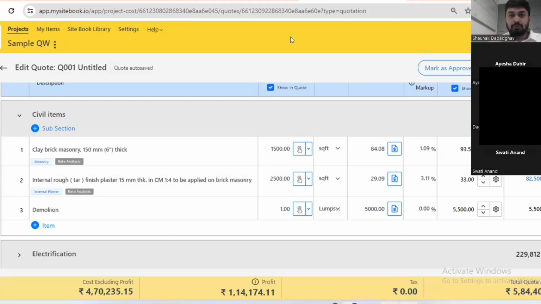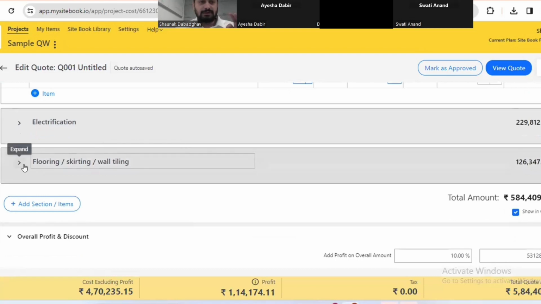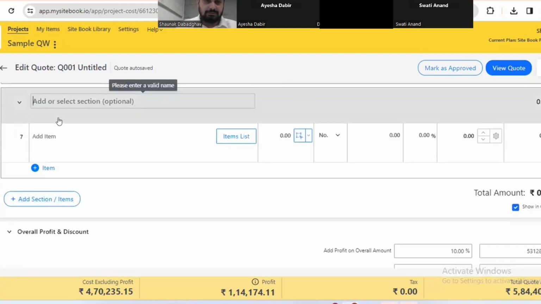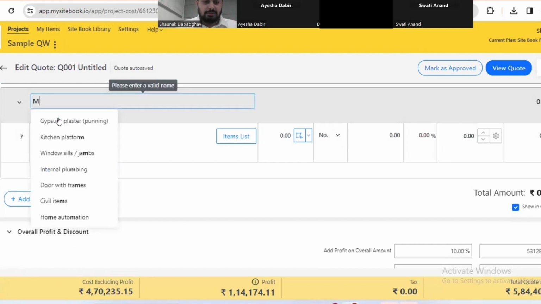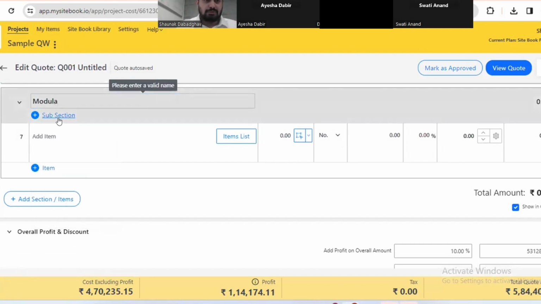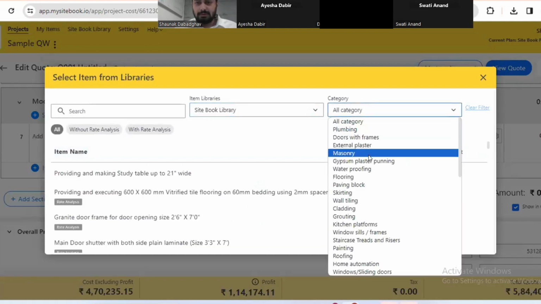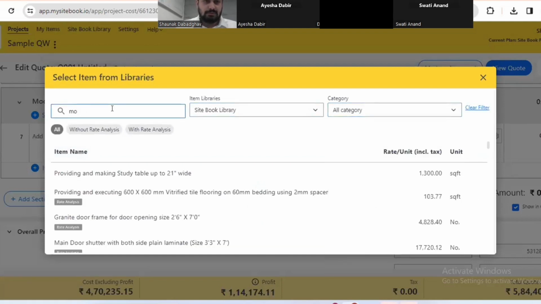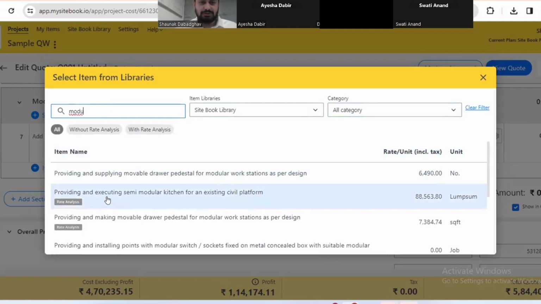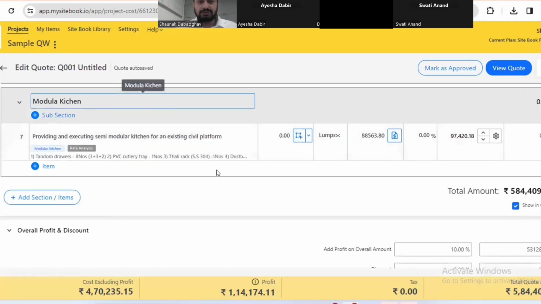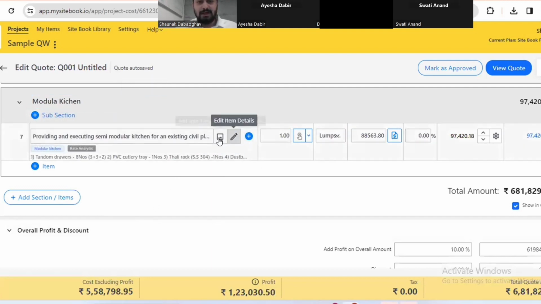okay. So photo, what I will do is, so one section I will add. Now this is maybe something like modular kitchen. Okay, please don't mind my spelling mistakes right now. We have a semi-modular kitchen here, which I'm going to add. So this semi-modular kitchen I've added. This will be one. Now I can click on here, but let's go it in a simple way.